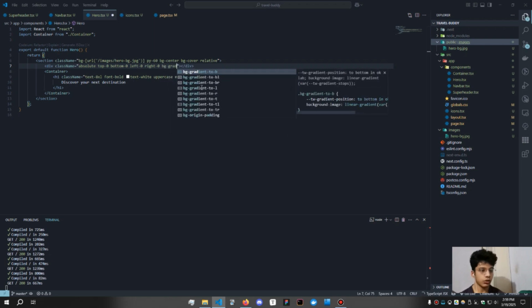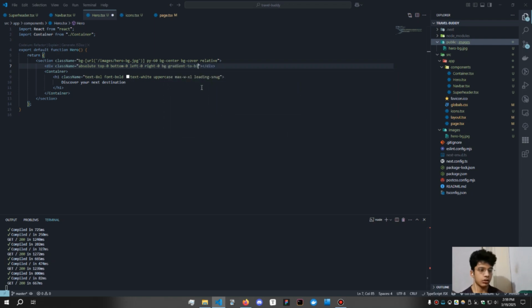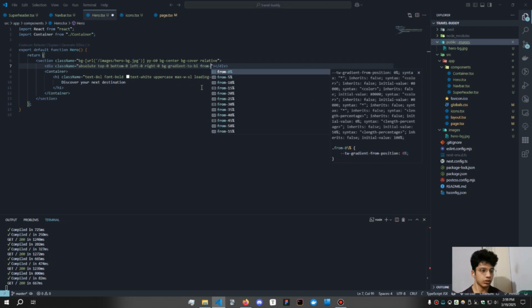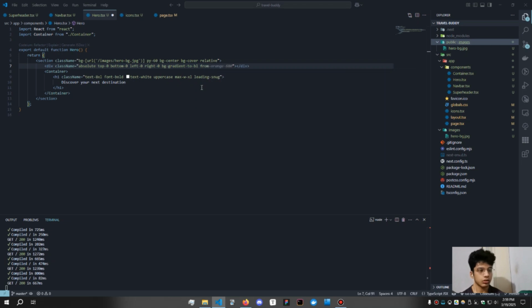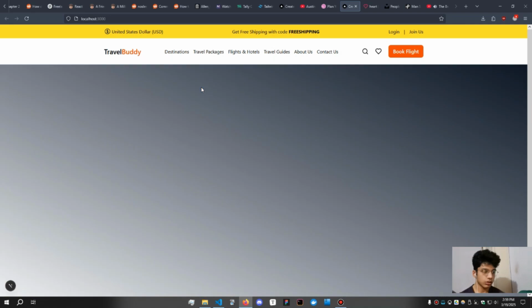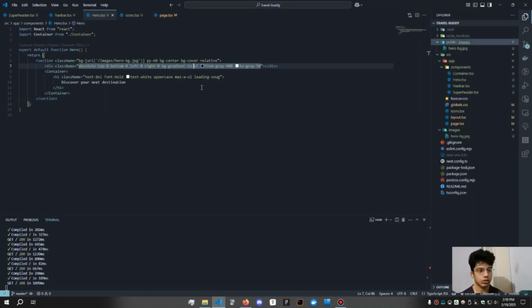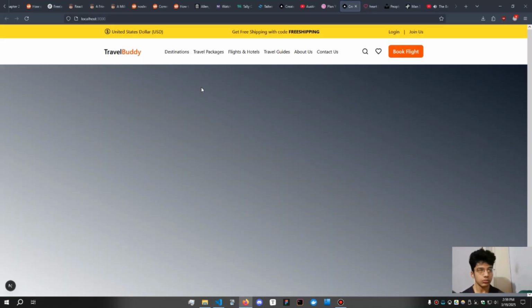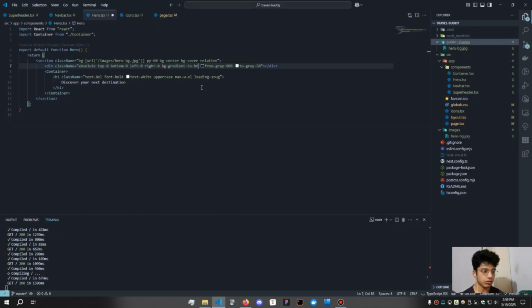Now I'm going to add a gradient here to the bottom left, and we're going to go from, let's say, gray 900 to gray 50. Okay, that's not what we want. Let's try top right. Still not what we want. So let's try bottom right. Okay, that's correct.